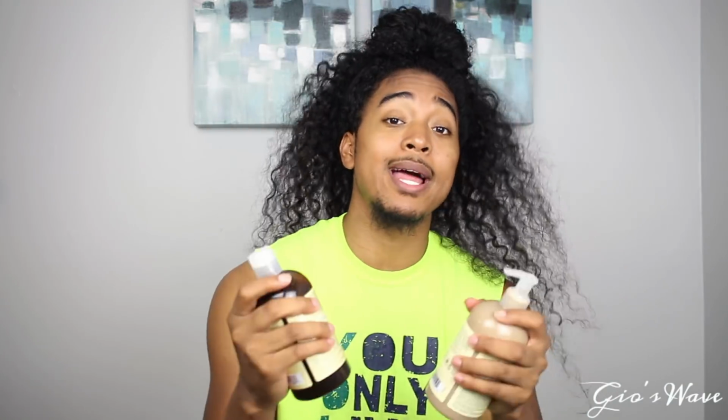For this go around, I'm going to be using the Shea Moisture Jamaican Black Castor Oil line, as it acts as a great heat protectant for your hair throughout the entire process. The whole line ensures that your hair will be protected from all the heat. Also, to protect your hair, just don't straighten your hair that much. This is why I only do it once a year. So let's get right into it.